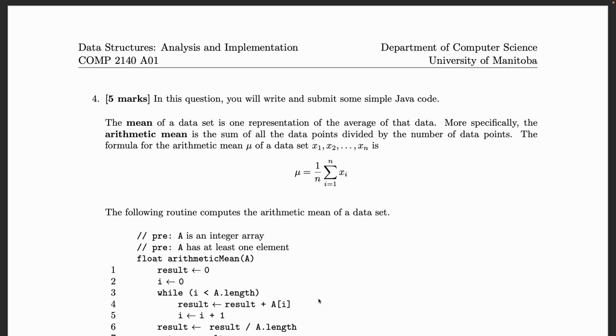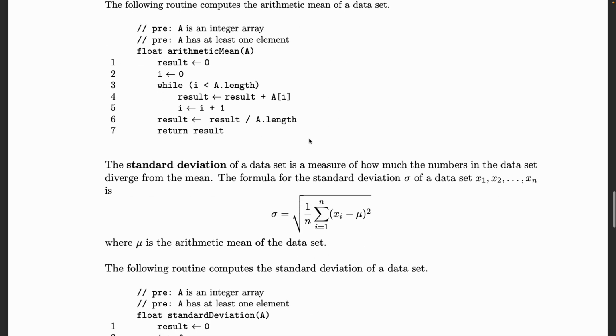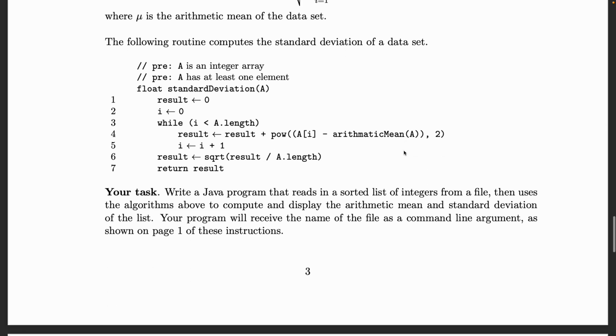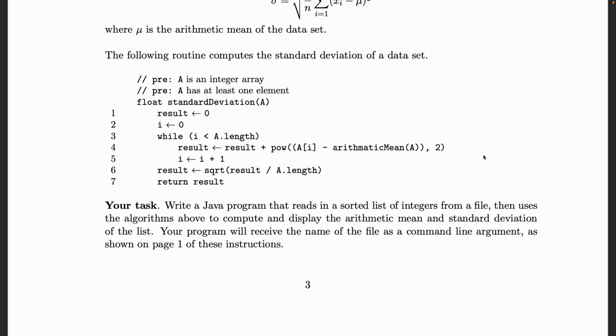This is the one that I most wanted to talk about in class because the purpose of this question might be a little misleading. The actual code that you're writing isn't that important. This is just an exercise in implementing a couple of functions from statistics. You'll write a program that calculates the mean of a data set and its standard deviation. And it'll get the data set itself from a file. And that's more the important part.